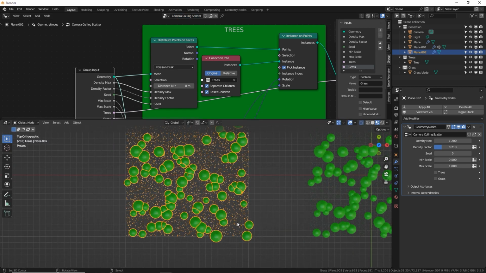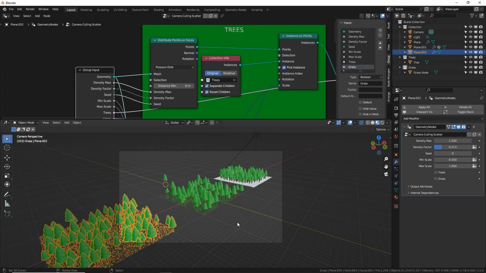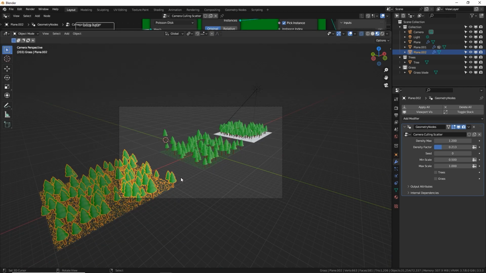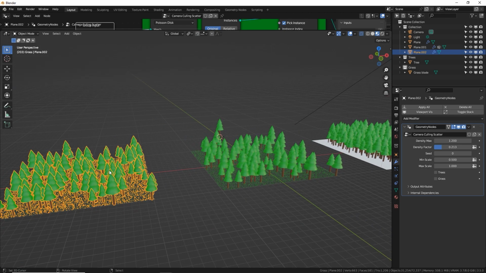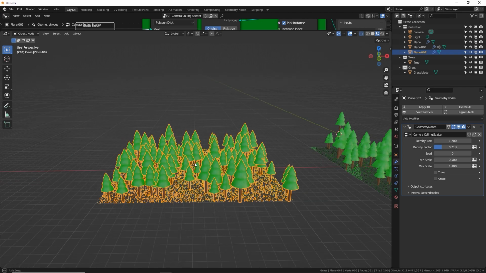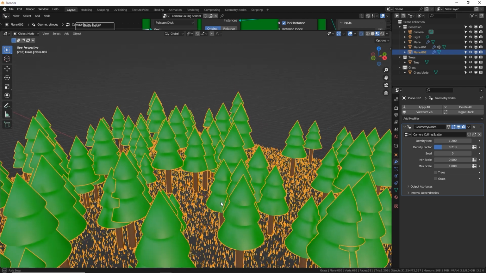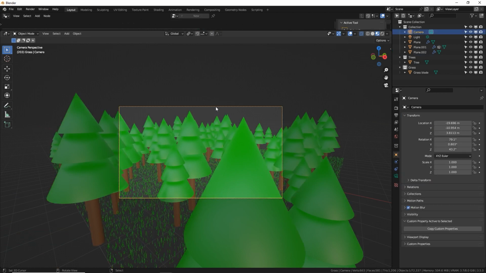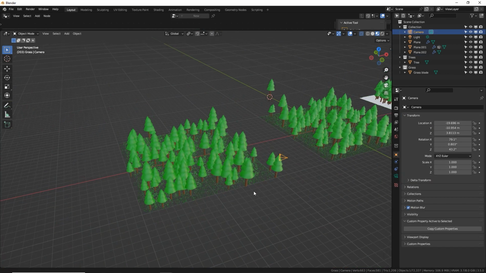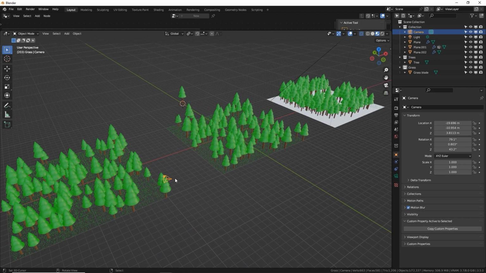Now we need a camera. There is a camera. If we press numpad 0, it goes into our camera view. Here's a cool way to move this camera quickly over to where we want. I'm going to select this third plane, which we just made, press period on my keyboard, which centers it and zooms in a little bit. I'm using my mouse wheel to position to get a nice view. And then here's the trick. Control Alt numpad 0 to set your active camera to your 3D view. So it moved it from that default up here view to where my camera was viewing.